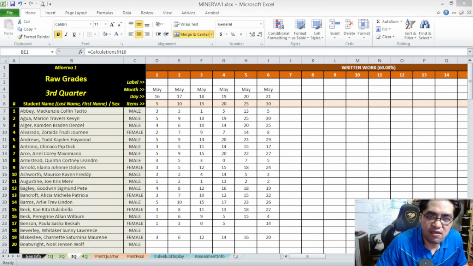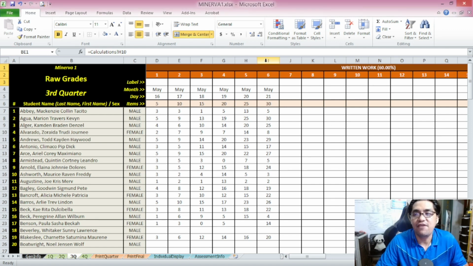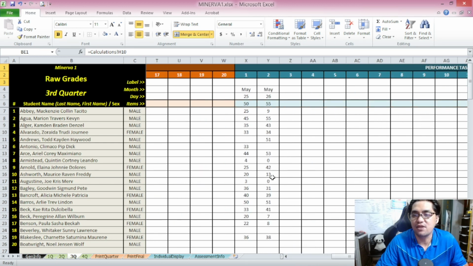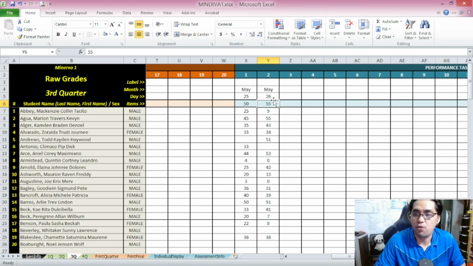One other handy thing about having student exemptions is the ability for you to customize certain assessments so that you can fit in students with special needs. So say, for example, you have here a written work, or rather, let's not pick a written work. Let's have your performance task, for example. Performance task number 2, with a total of 55 points. Let's say that this performance task is a speaking kind of performance task. It asks the students to perform a speech in public.